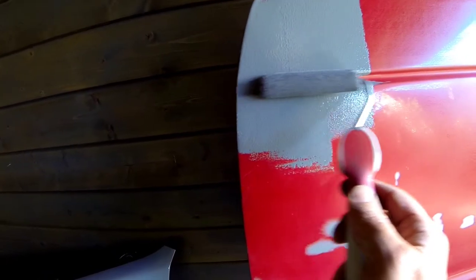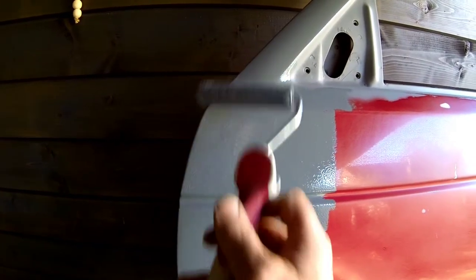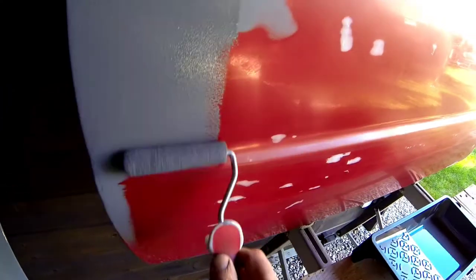I must say this is actually quite satisfying. Let's see if I can prevent drips. I don't like drips. But apparently it's a good surface for, or is it the other way around? No, it's the other way around. If you paint something red, gray is a good base color. But maybe the other way around is the same. Yeah, this feels good.